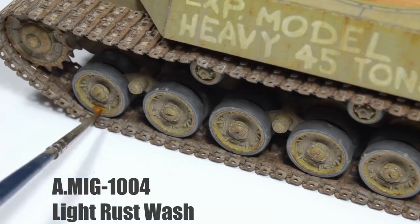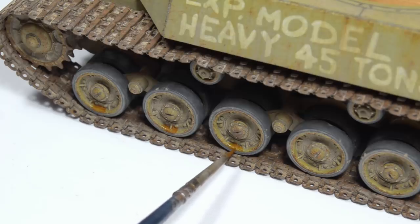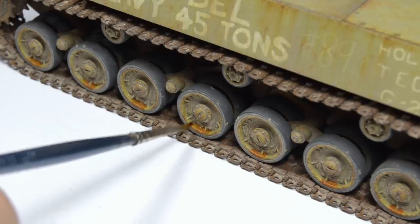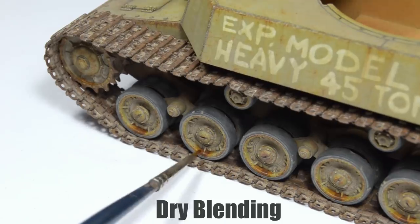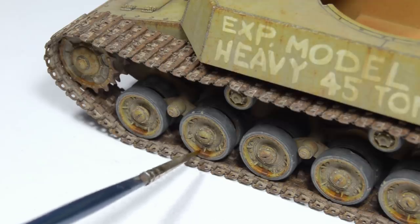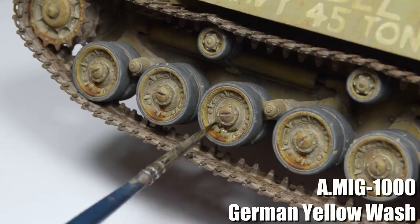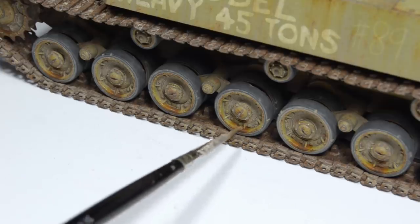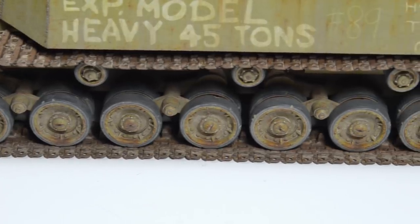We're done fixing mistakes and it's time to apply some final effects. Here I'm adding small amounts of rust that forms on lower parts of the road wheels on abandoned tanks — or just tanks that haven't been used in quite some time. This is actually something I would never have come up with myself. I stumbled across this effect by accident when browsing my weathering reference collection — it was a photo of an abandoned Chieftain MK11, by the way. When you think about it, it makes perfect sense: this is where rainwater collects in pools and stays for a long time, creating small spots of heavy rust. I wasn't a fan of the result at first, but it just grows on you.